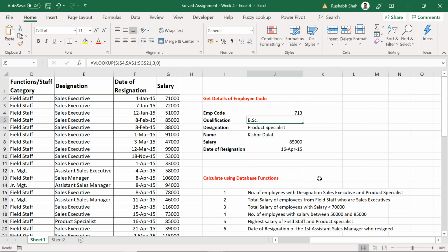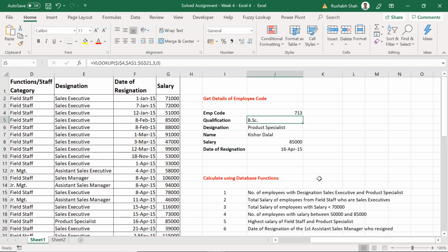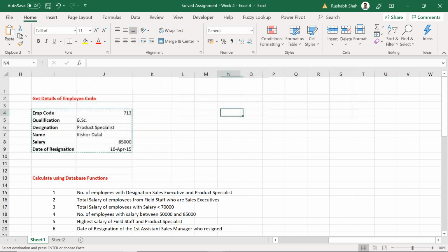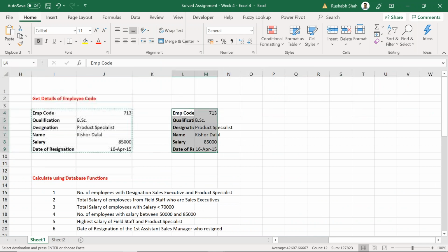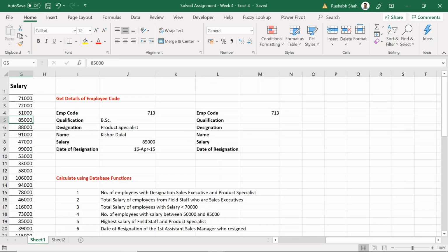All right. So in VLOOKUP, what we did is we first chose this cell, right? Then we chose the entire data set. And then we said 3, 0, correct? So what I can also do is I'm just going to copy this here so that you see that I'm doing it fresh again. And I'm just going to delete this. All right. So what I'm going to now do is first I'm going to give some names.